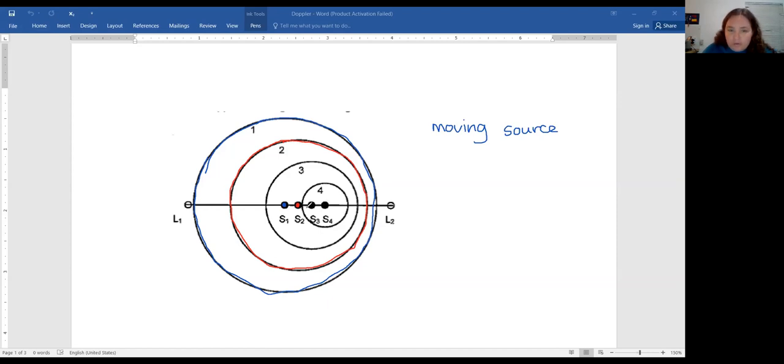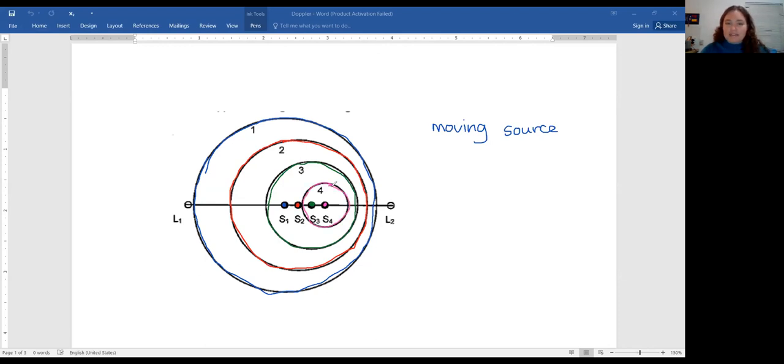Then the source moved, and it moved 1 second across. So 1 second later, it was over here. In the first second, the size of the circle was this big. But remember, the circle would actually have been around here. Just to give you an idea, it would have been around here. And undo that so you can see it. I'm just showing you the size. So it would have been here, and then it went this big. So over there. That was created by the source when it was at S3. And then when it moves to S4, it made a sound or sent out a wave, and the wave has traveled to here.